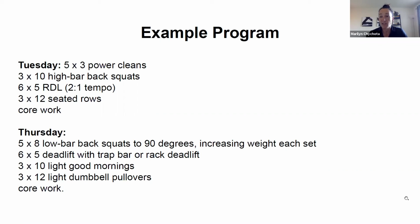And then Thursday is another quality day, and you'd start the day out, again, with the strength and the lifting, so they're not going into these tired. They're going to be able to hold the positions better. They're going to get the most speed out of it. They're going to have the leg strength to be able to do it.